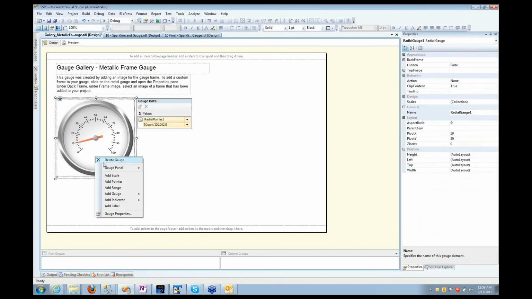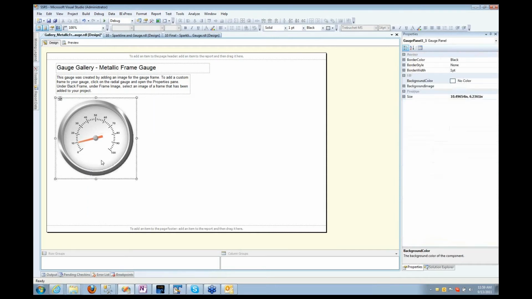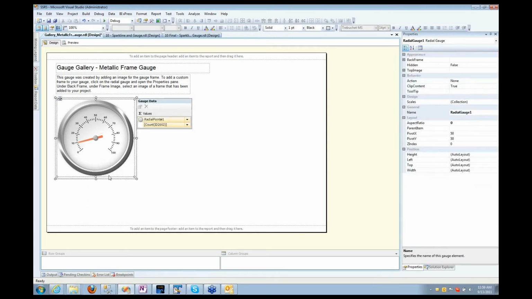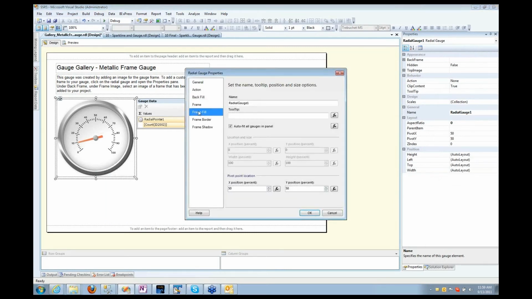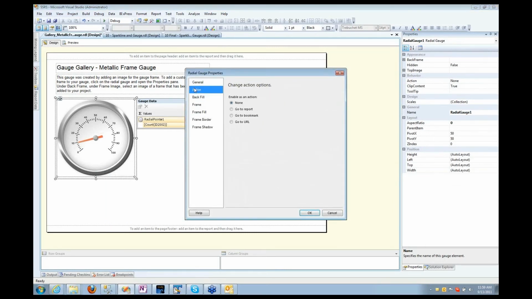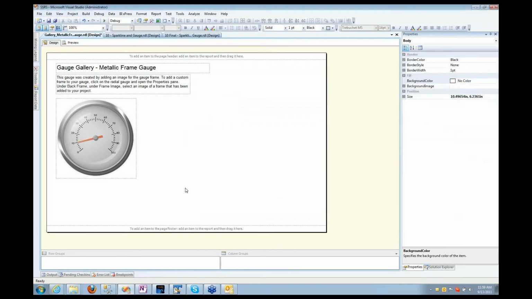You can also give it a glass effect, the frame glass effect. Pretty darn cool, and this will really pop out on your screen so that when you throw up this report either in a dashboard or a regular user report, it'll really make people pay attention.